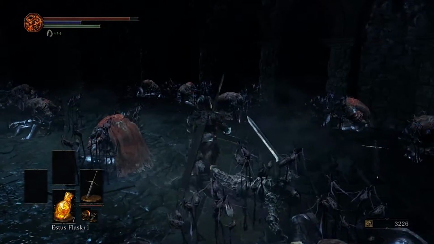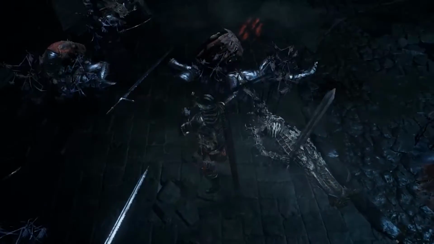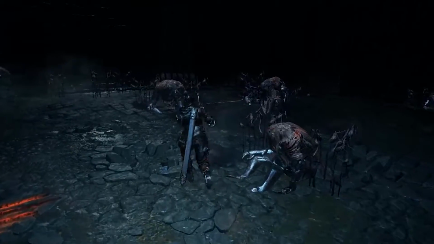Easy peasy, but he gives you the Red Eye Orb. And you can see this is the exact model from Dark Souls 1, complete with his sword. You can actually pick up that sword on rare drops. This enemy does appear in multiple locations.